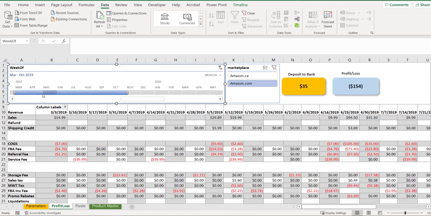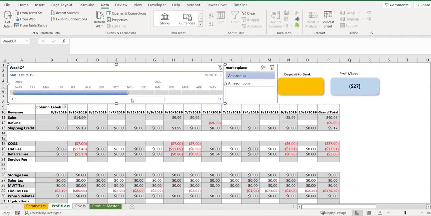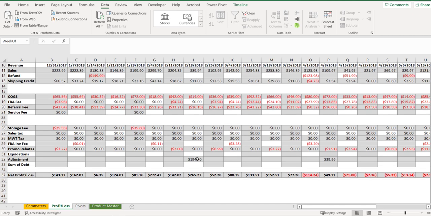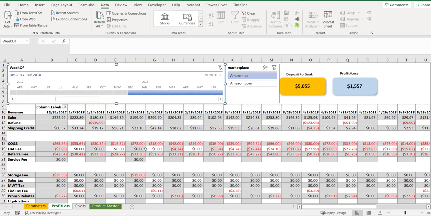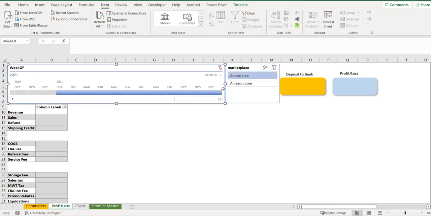And you can select any date range you want to see, and you can see the total profit and loss and how much is your deposit into your bank, and you can switch between the different marketplaces as you deem necessary. So this is one of the simplest tools, and I will put more details on this particular Excel sheet so that you can use it for your business also. And it's just one time. You don't have to spend a lot of time dealing with it, and it's very handy when you're going to do your taxes. So suppose for 2022 or 2021, if you are going to do your taxes, you can just select that range and it can give you all the details.